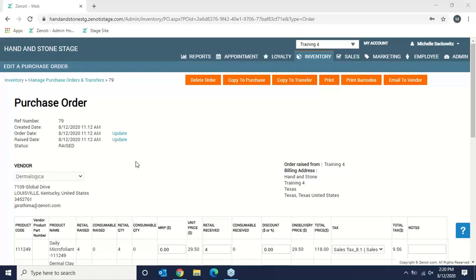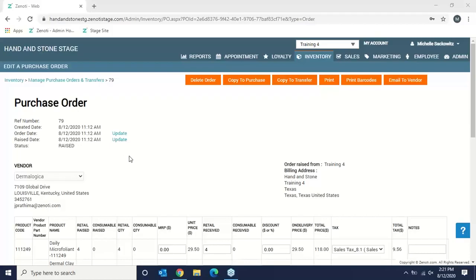I'm getting a lot of ones saying that the SKUs are not working to manually scan. I'll make a note of that and let Zenoti know, because you should just be able to scan that product. If you guys are having trouble with it, I'll go ahead and put a message into Zenoti, and then we'll see if we can get that fixed for everybody. Can an order be done on a mobile phone? Yep, you can call your order into your vendor.